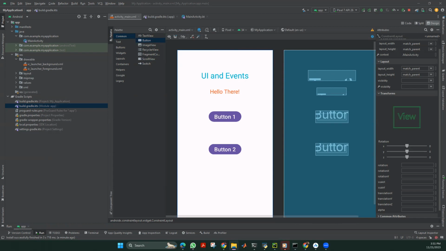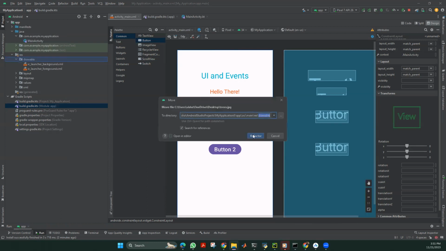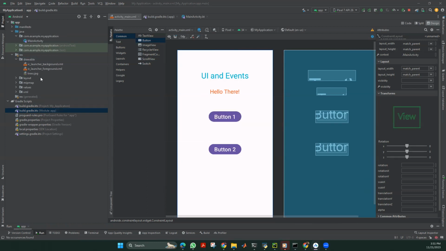So after I have the file in the desktop or somewhere in the device, I can drop it into this drawable file. So I can drop it and I can click refactor. Then I have the image in here.